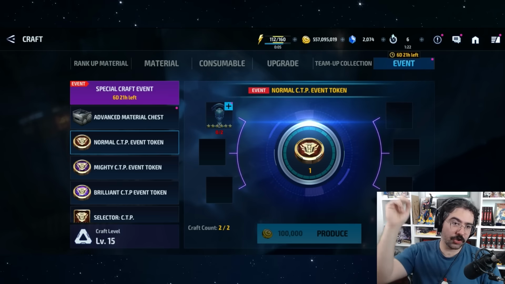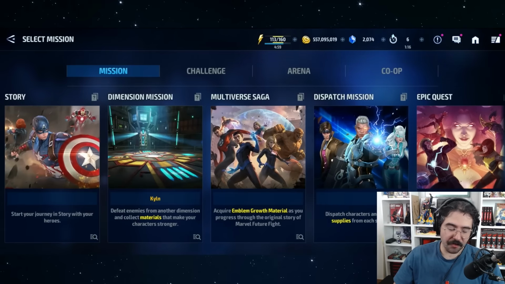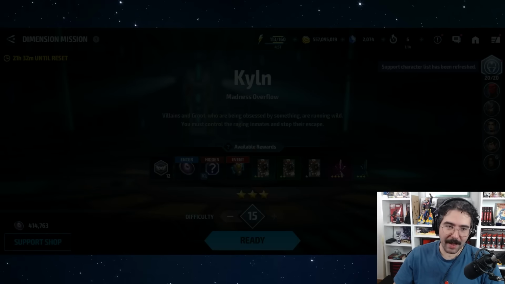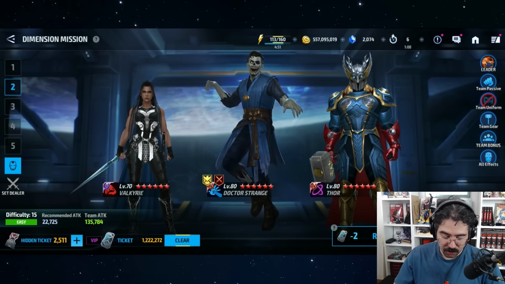But yeah, again, there's no daily maximum on this. There's no rush on this. You're just gated by the event. There is another way to farm tokens, by the way, if for whatever reason you refuse to do dispatch. You can technically get them from, as you can see here, dimension missions. And I'll just sort of simulate for you guys.